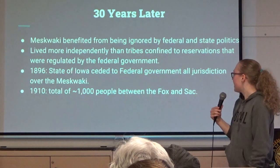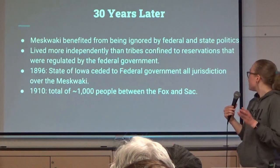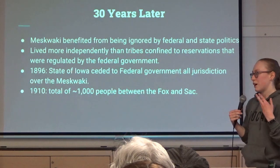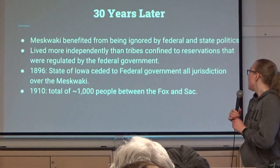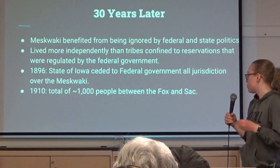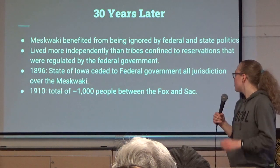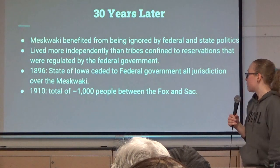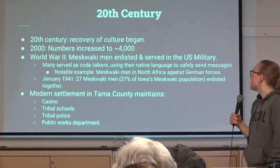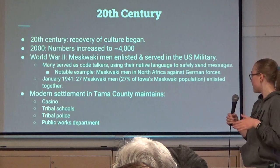Three years later, in the late 1800s and early 1900s, the Meskwaki actually benefited from being ignored by federal and state politics, and they were able to live more independently and live out their culture. In 1896, the state of Iowa ceded to the federal government all jurisdiction over the Meskwaki. And by 1910, a total of about 1,000 people were part of the Fox and Sauk tribes. In the 20th century, the recovery of the culture began, and the numbers increased to about 4,000.